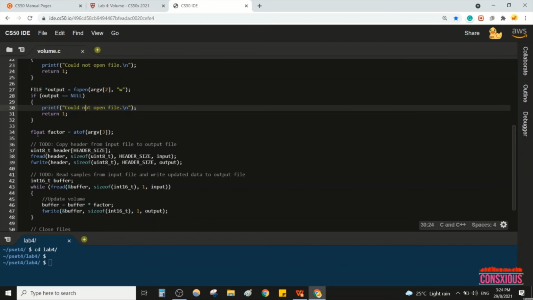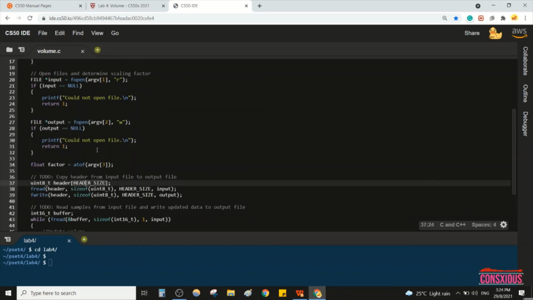Then we declare the float factor to convert argv[3], which in our case is for example 2.0, from a string to a floating point number.